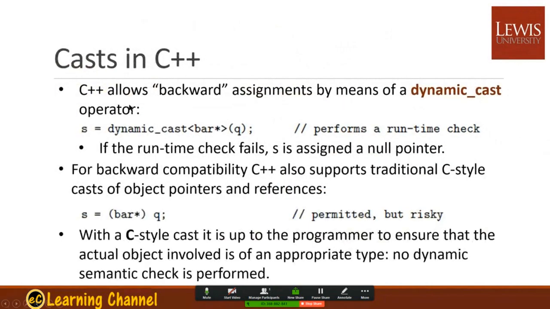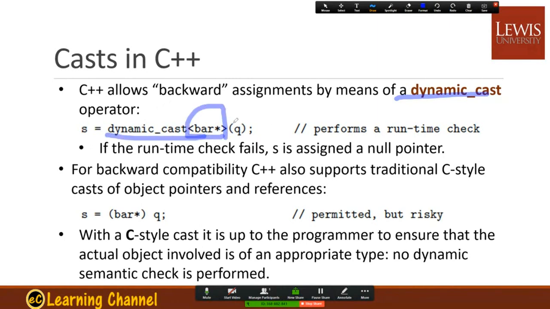Casting in C++. C++ allows backward casting, so you can use the dynamic_cast operator to cast back from this foo type pointer to a bar type pointer. It can recover the features in the bar object.